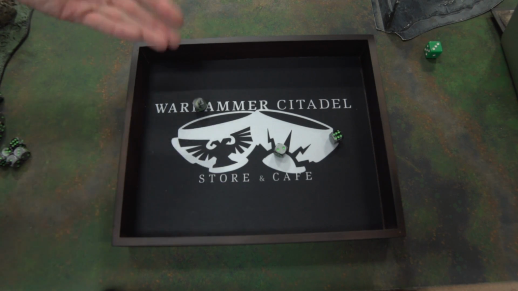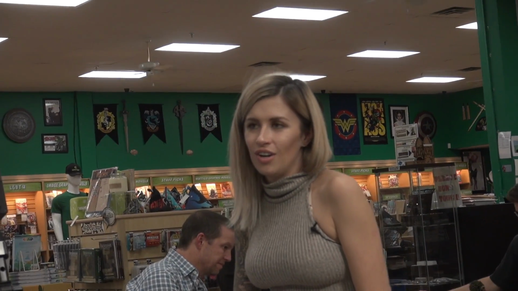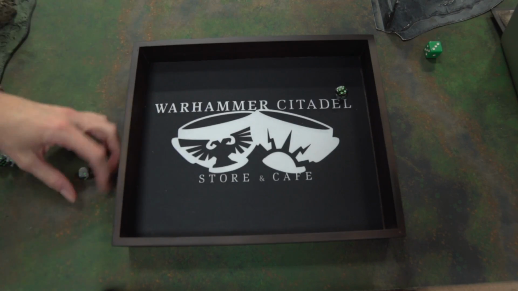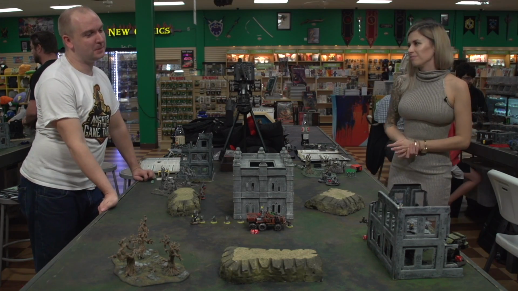Okay, 1 hit, step, spinning. Strength 7, so you're wounded on a 5. What's your toughness? Toughness 8. Okay, so not so good. All right, never mind. I'll let you go easy this time. All right then. Cool. My turn.